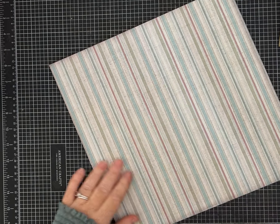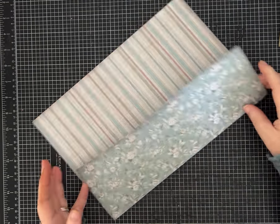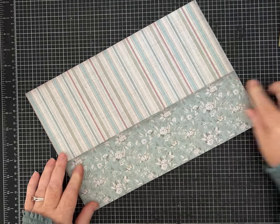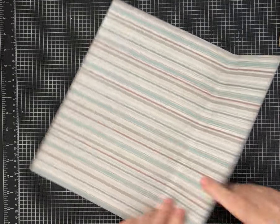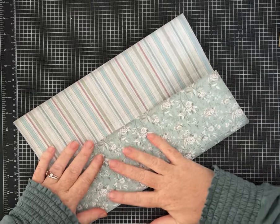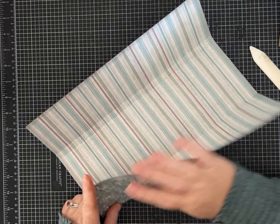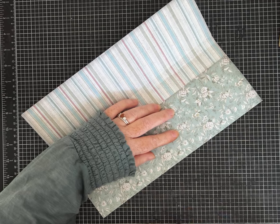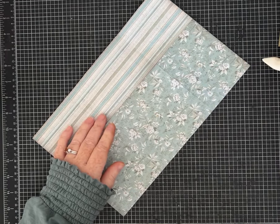We're going to cut out a couple of sections, but first I'm going to fold everything and ink those score lines so it'll be easier for you to see. As always, do your best — maybe use your finger first to make sure everything is lining up, and then crease it with your bone folder. These are only a half inch apart, so you have to fiddle the paper and make sure it's straight before you do a hard crease.